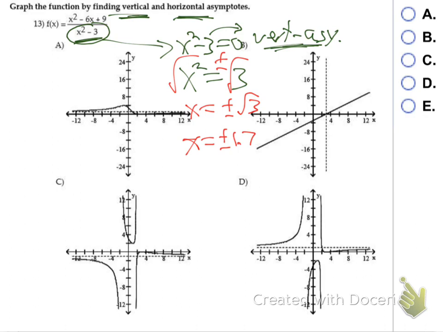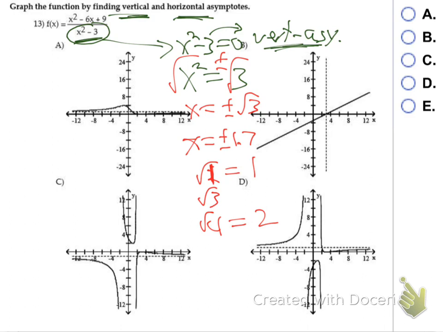Now you might say, well, I don't have a calculator. How are we going to do it? Well, you know the square root of 3 is somewhere between the square root of 1 and the square root of 4. Square root of 1 is 1. Square root of 4 is 2. So you know the square root of 3 has got to be somewhere between 1 and 2. So it's 1 point something. Good enough. Am I going too quick?